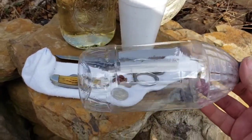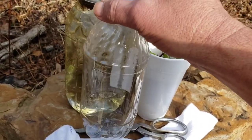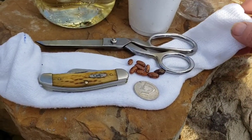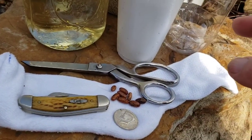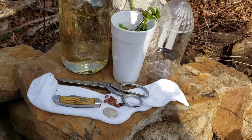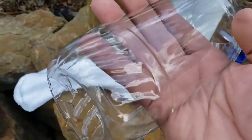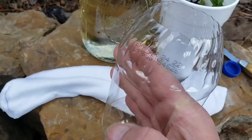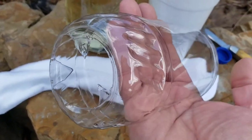I've got this plastic bottle — big enough but not too big to fit down in this jar — a sock, actually a clean new sock, and scissors. I'm going to get to work on this. There are actually two or three new things — little inventions — I'm going to show you today. Here's what I've got done so far at the midway point. Have you figured out what I'm going to do yet?